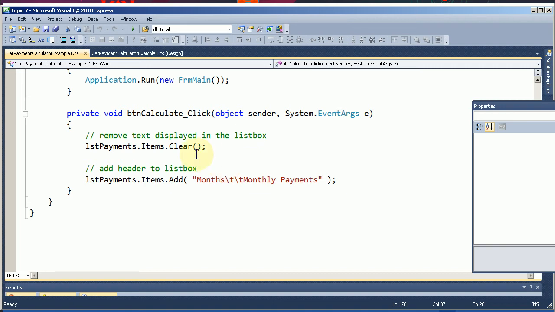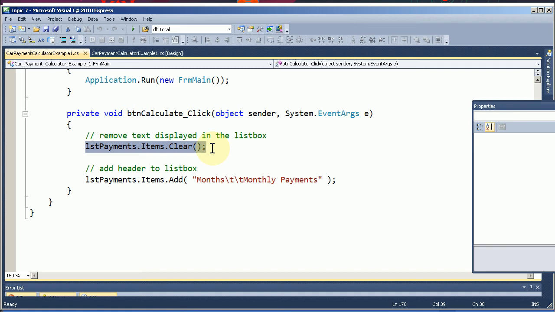So anytime you want to clear your list box, all you have to do is write this statement, except, of course, put in the name for whatever. If you named your list box something else, you'd put that name in there. But that's how I clear a list box. Now, why do I want to clear the list box? A lot of times that's what we want to do from the start.